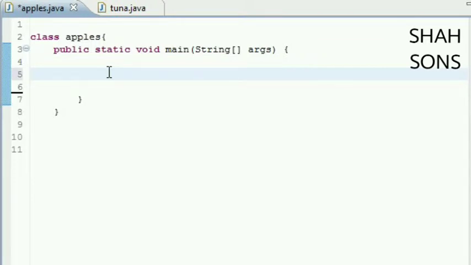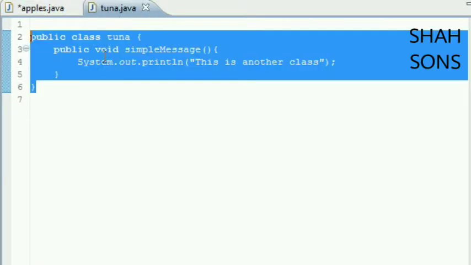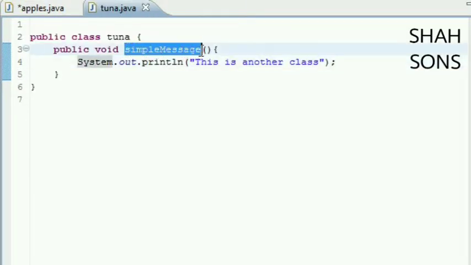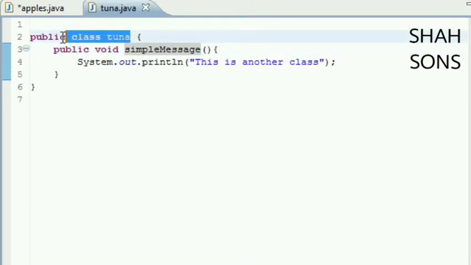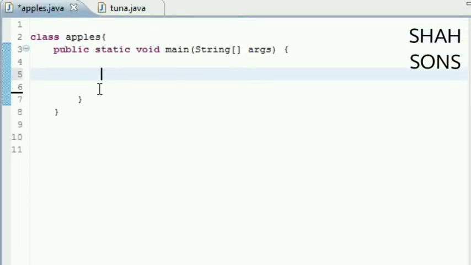Let me give you guys a little background. Whenever you use a method in another class, say we want to use this method, simple message, in the tuna class, we need to create an object of that class. The first thing we do is put the class name, which is tuna. Next we need an object name, and you can name this anything you want. I'm going to name mine tuna object.